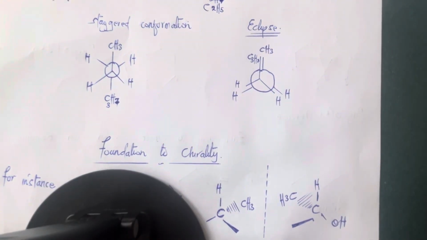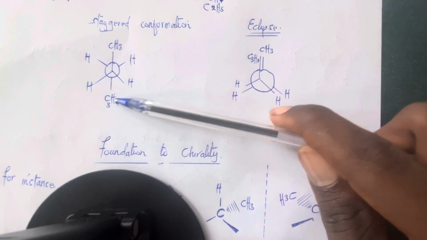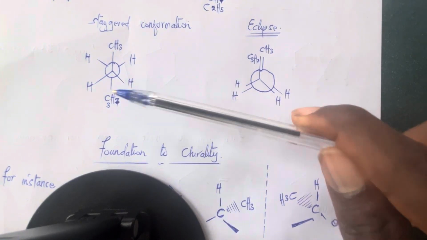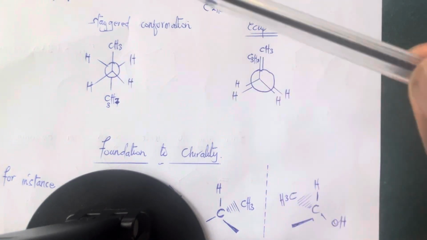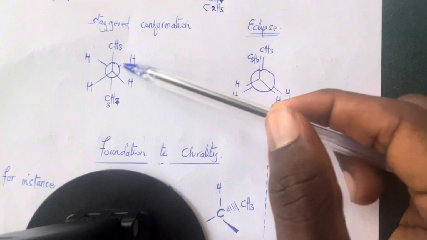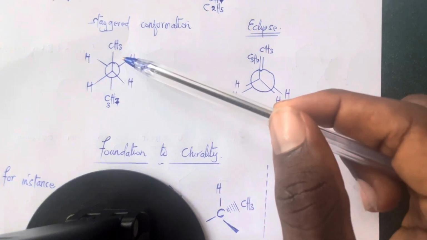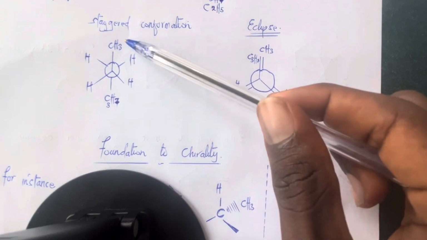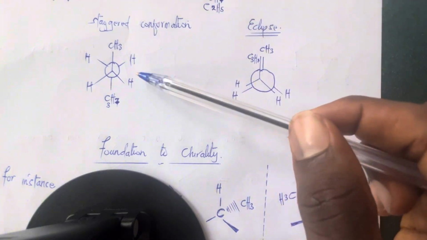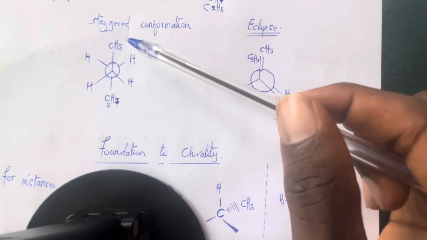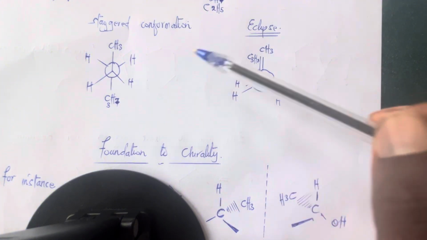Now, looking at the staggered conformation, this is the staggered conformation where you impose the other one. This one is supposed to be C2H5, not C3H7. It's not a propyl group, but rather an ethyl group. So here you impose the other structure on this, and you get your CH3 here, H, H. I told you that you can interchange the methyl group. So you have your CH3 here, your H, and your H. And the other structure that you imposed on it is also H, then C2H5. So the same thing applies.